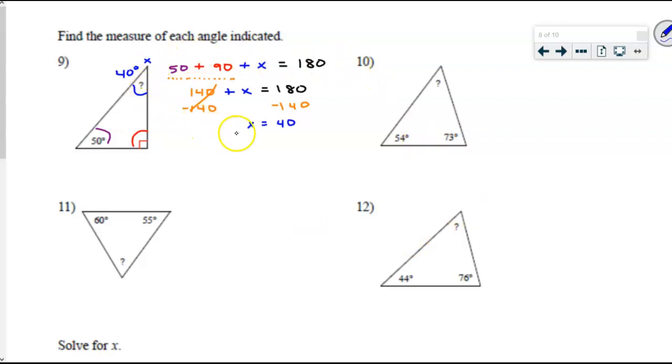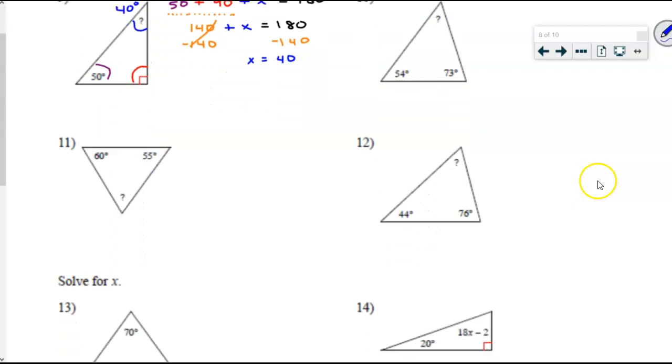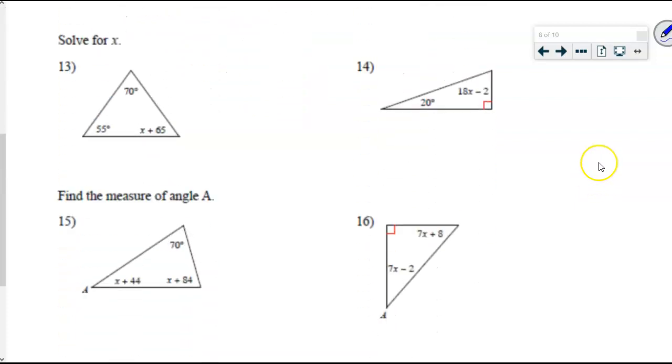On these other ones, I don't care if you do them another way, but I want you to understand I'm going to reuse this process for a future problem. Instead of just typing things into the calculator and going straight to subtracting, I want you to understand why we're doing that. That's what we're going to do in those remaining problems. We're going to move on past those for now. Let's take a look at the next set.